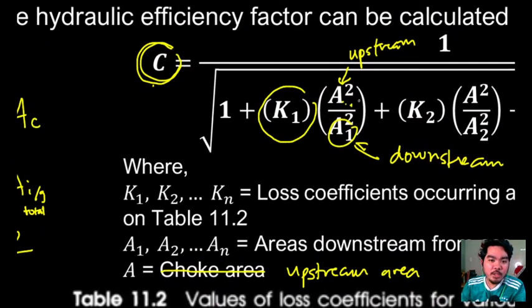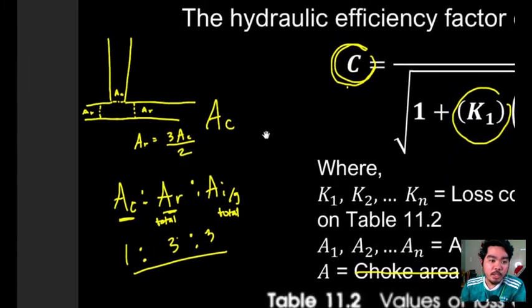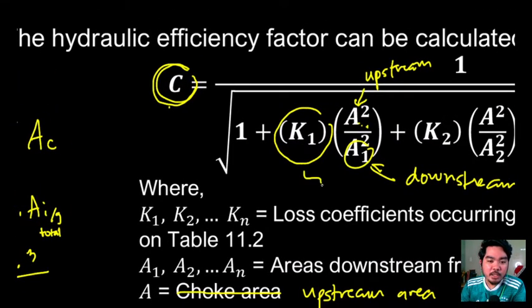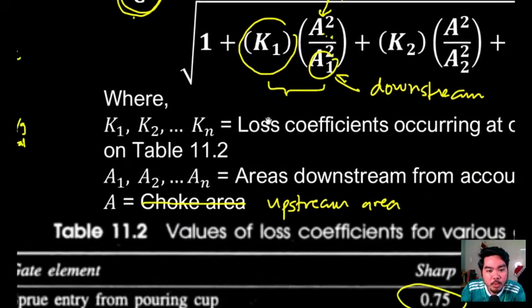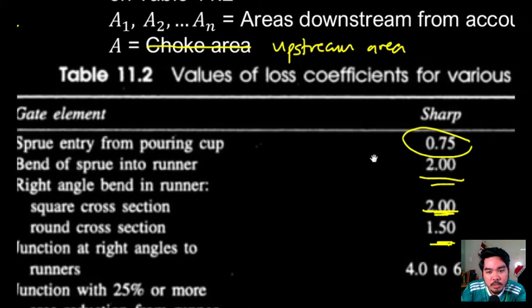So, back to the point dito sa coefficient, hydraulic efficiency factor, pwede mo actually ma-solve na tong values na to without actually computing for choke area in the first place, no? Kasi we can use gating ratios lang. So, for example, ito, it enters a bend. Kunwari, yung first natin na change na in-account, upstream to downstream change is, kunwari, sprue into runner. So, kung sprue into runner, let's just use sharp turns, no?